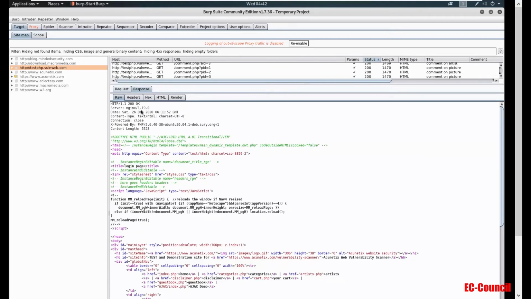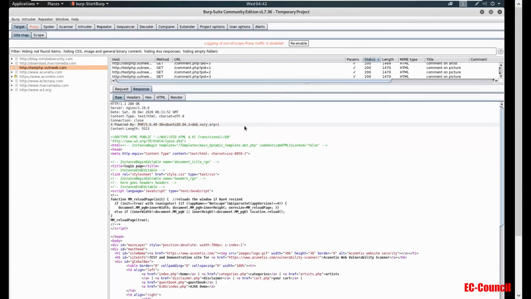Now you can check the server version here. So the website is using server nginx 1.19.0. So now you can check the server version with the help of this, and obviously you will get more information. And you can check the PHP version, PHP 5.6.40, right?